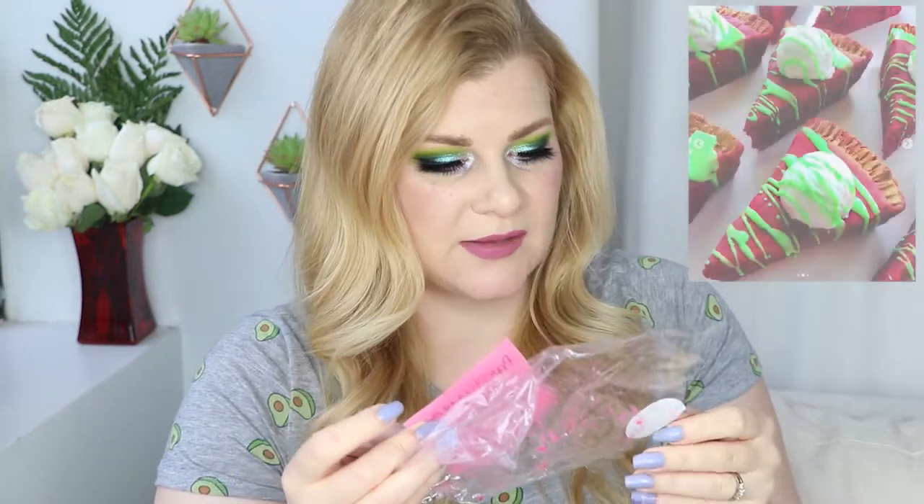Another packaging here — this was the Cozy Autumn Days bubble bar and it was shaped like a big slice of pie. It smelled amazing, like apples and cinnamon, just so freaking good. It's not a bath bomb — I almost screwed up and threw it into the bathtub entirely until I realized it was more of a bubble bar. It left the bath water this hot pink color. I really enjoyed it. I haven't used the whole thing up, but I repackaged it into a Ziploc bag so I could crumble it into the shower every now and then, because it wasn't going to keep well in the original little plastic packaging.